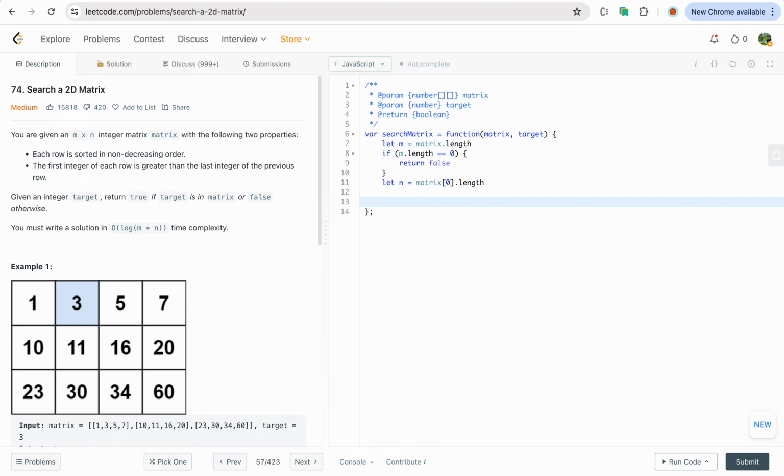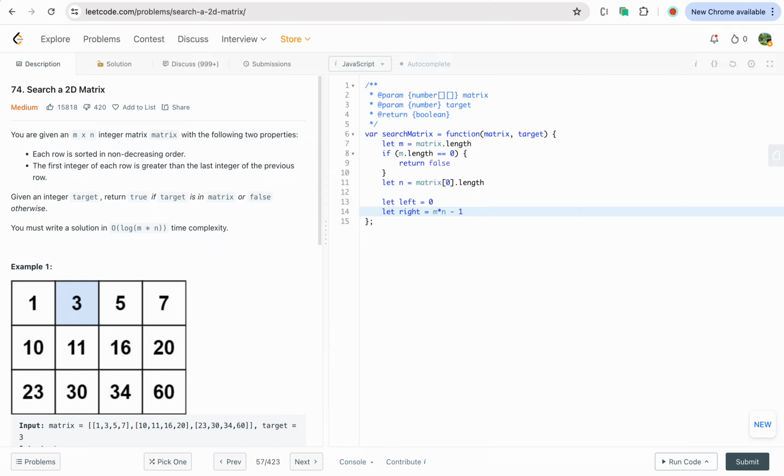Now let's do the binary search. For the binary search, we initiate the left pointer to 0 and right would be m times n minus 1.